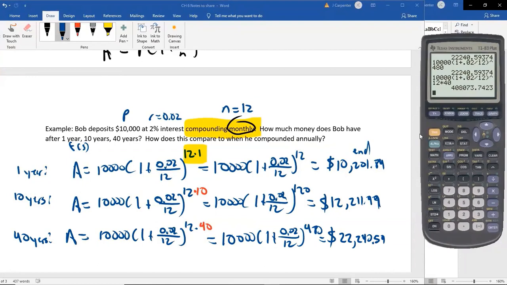I hope that seeing some of the examples over the last week kind of cement that in, that in order to hit hundreds of thousands of dollars on a fairly small deposit, we have to have a significantly larger rate, like 7, 8, 9% probably. So this answer does not make sense. The reason is the calculator thinks that this is the exponent, then this times 40 is like having a times 40 out here instead of it being in the exponent. And man, oh man, does that thing just take the answer and shoot it off to the moon in a completely incorrect way. So be careful with that.